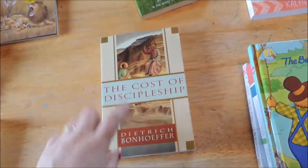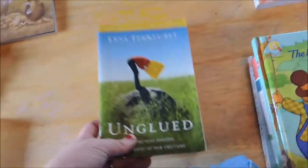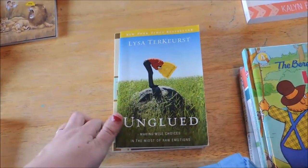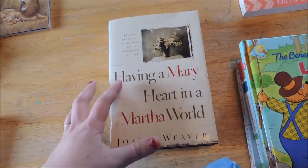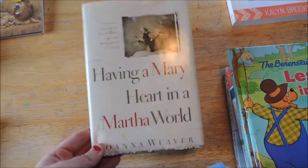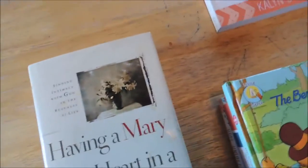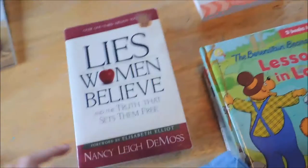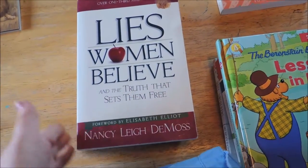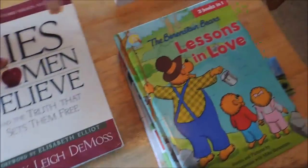These were the used books. I do have this one but I'm constantly loaning mine out, and this is one I'd like to have a backup copy of. This is one I've had on my Kindle to read for so long but I prefer hard copies — it was like $2, so I picked that up. This is one of my favorites. If I could recommend any book in the world to somebody, it would definitely be this one. I love this book and I'm constantly giving my copies away. This was another one I wanted — looks like someone's chocolate got on it, but this is one I'm constantly loaning out. They're about $2 a piece, so about $8 for those — a really good find. Both of these stacks are from the local Christian bookstore.